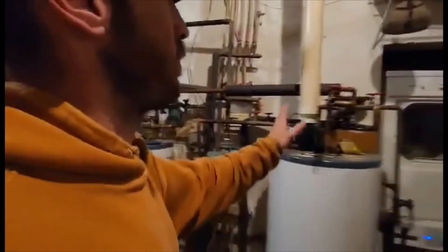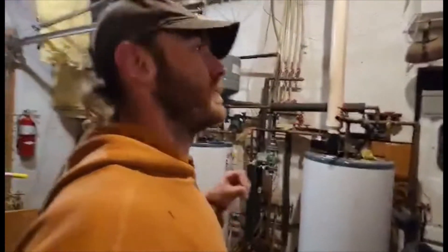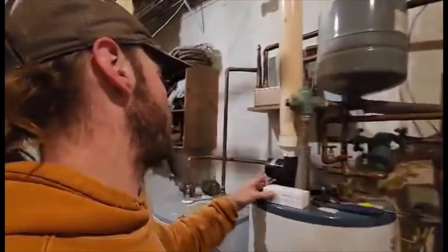You really notice the inefficiency with a propane water heater because it keeps firing up. It seems like every four hours you hear the system kick on even when you haven't used water in days — you're just hearing dollars going out the window. We already added a Wi-Fi thermostat here, and it is amazing to control. Now let's add this switch as well.